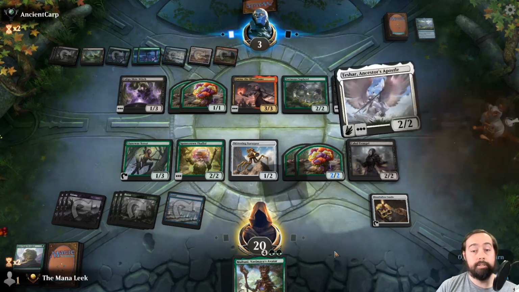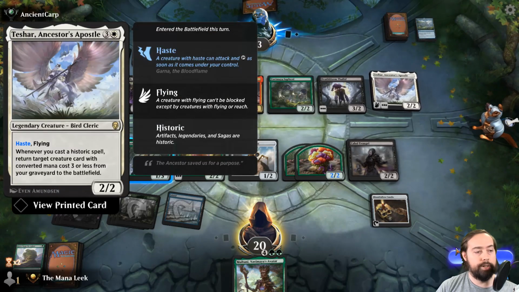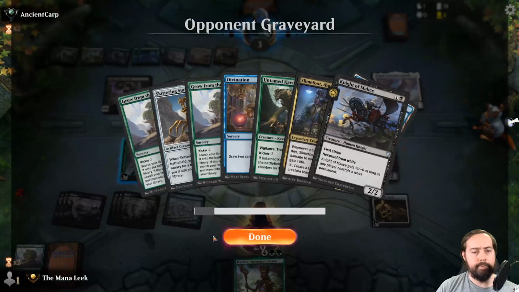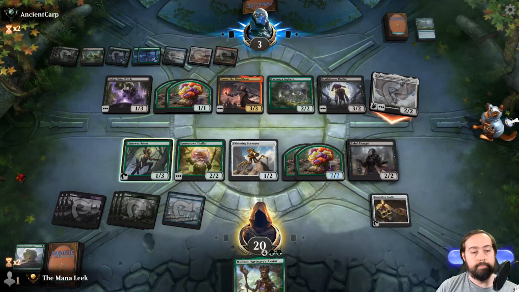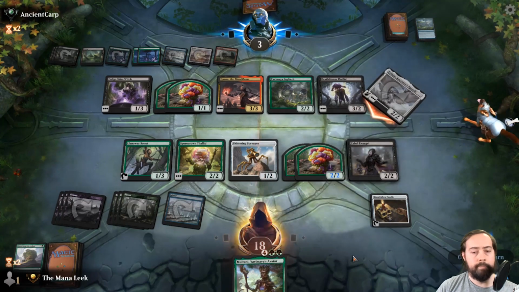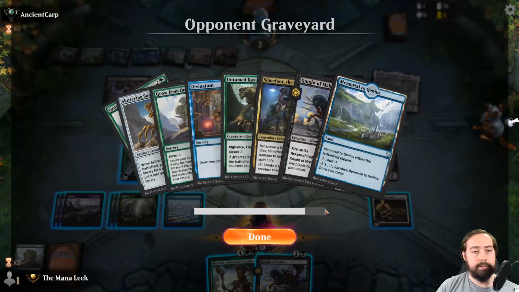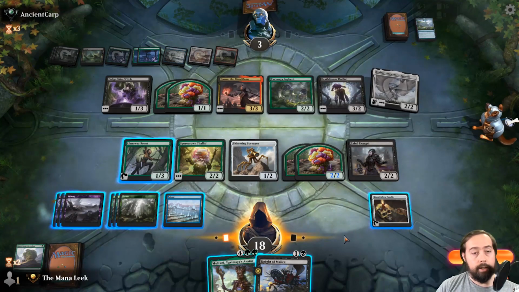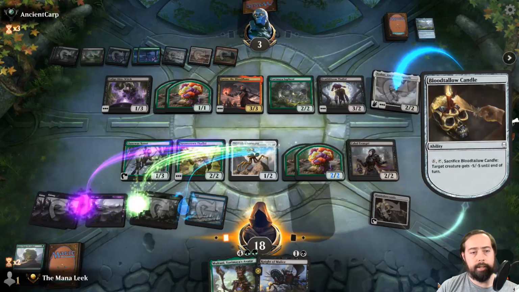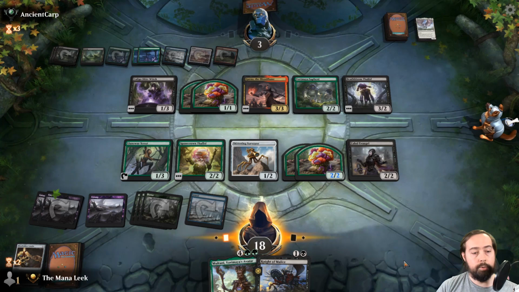It's got a Teshar. So whenever you cast a historic spell, return target creature card with CMC 3 or less. We actually probably need to kill that as soon as humanly possible. And I'll take 2, sure. So we might need to just Blood Tallow Candle that right now. We can't have them bringing back Slimefoot or anything, really. Yeah, so Teshar, get out of here. Get out of here. And we'll pass the turn.